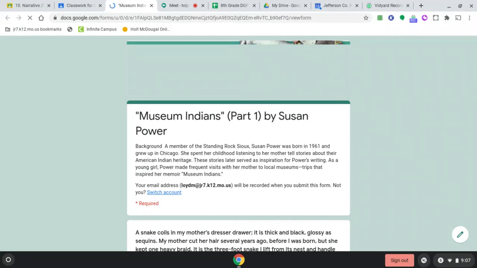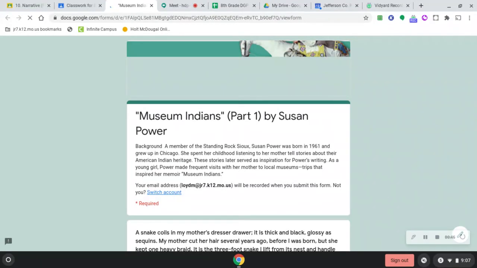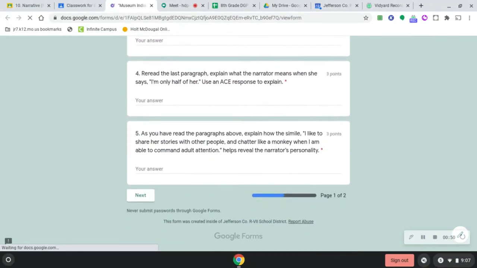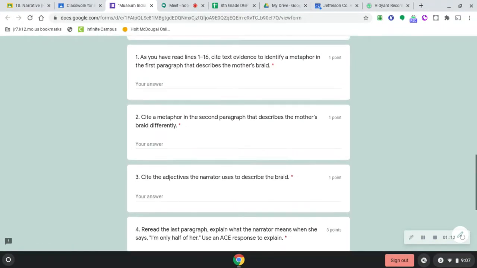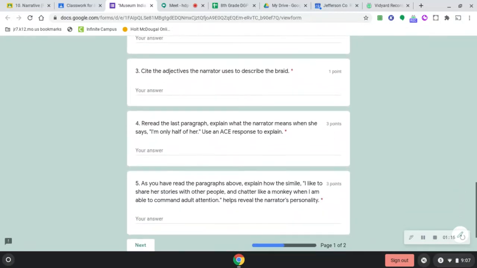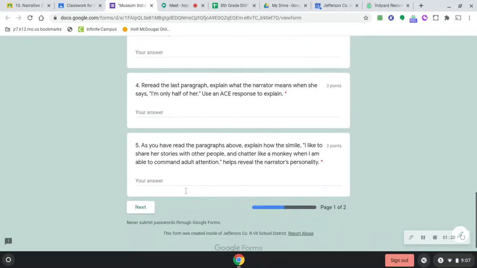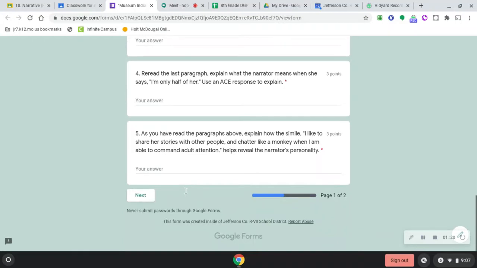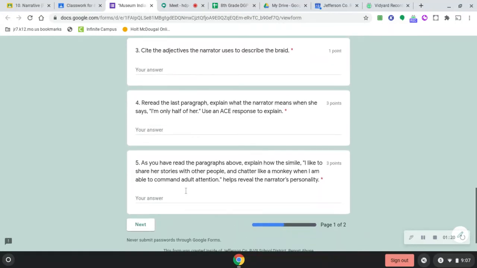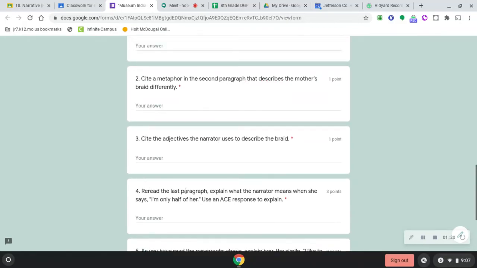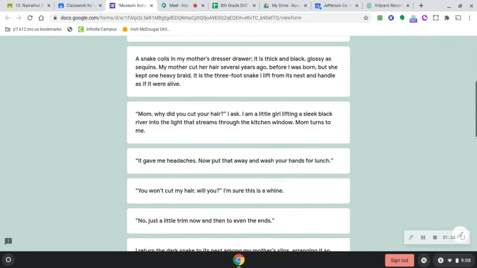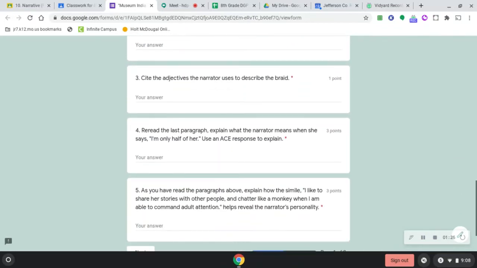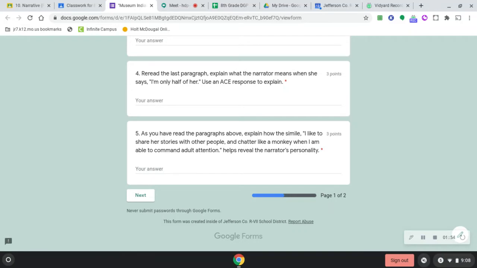Okay. So what I've done is that in between or with smaller sections of reading, I've gone ahead and put the questions with the reading material because I wanted this to be a little bit shorter to manage. There is a little bit more to get into as far as thought process and emotion with figurative language. So there are quite a few more ACE responses in there. I think there's a total of 3 or 4. Okay. So you'll want to look for the spots that are marked. I made them intentionally that you have to go through and answer all of them so that you can't move on without finishing it.